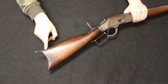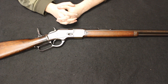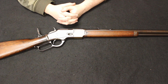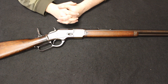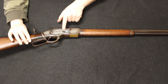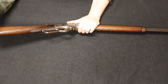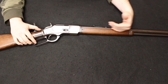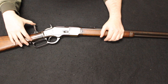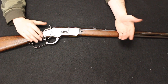The metal is patinaed at about the same level as the rest of the metal on the butt plate, so this has probably been on there for a very long time. Getting back to the value — these 1873s can go for probably about the $900 mark up to $4,000 or $5,000, depending on the letter, when it was made, the caliber, and the condition. This one is in fair condition. It had originally been color case hardened — you can see remnants of that in the metal, though most of it is gone. The wood is in really good condition, with a minor crack down here on the heel of the stock. This is over 100 years old. Lots of nice aging and patina. Something like this, $1,400 to $1,600 is probably about where it would go. Just a nice, honest 1873 — not fantastic, not terrible, right there in the middle in terms of condition.